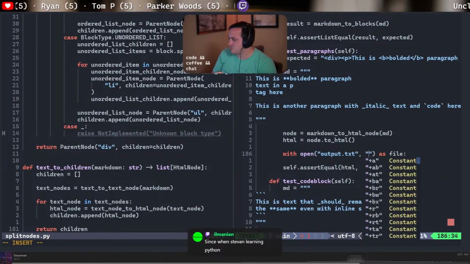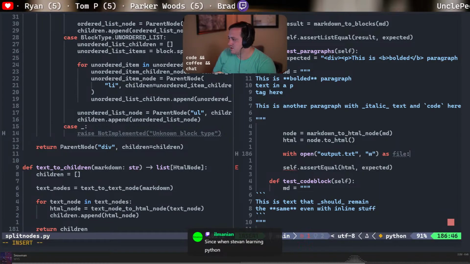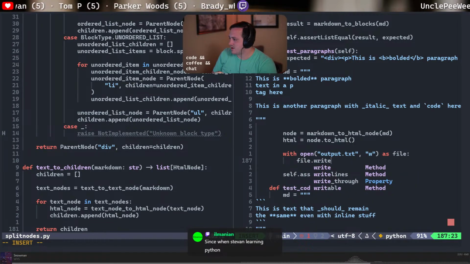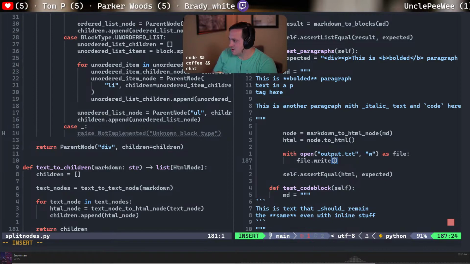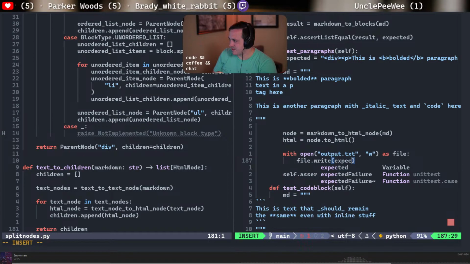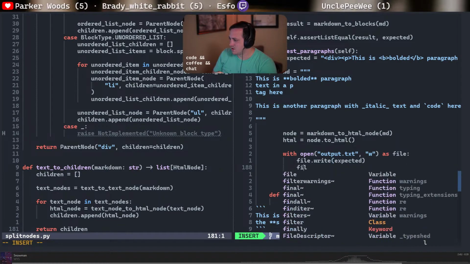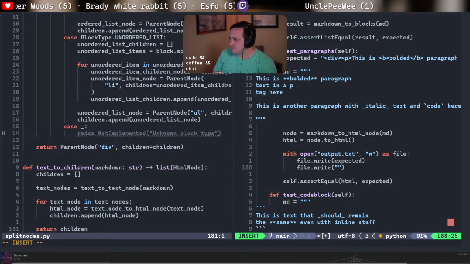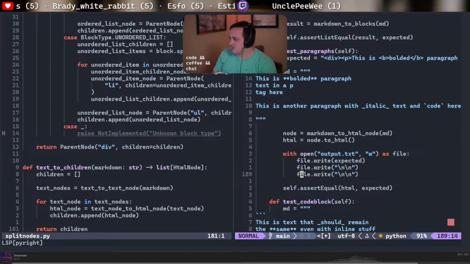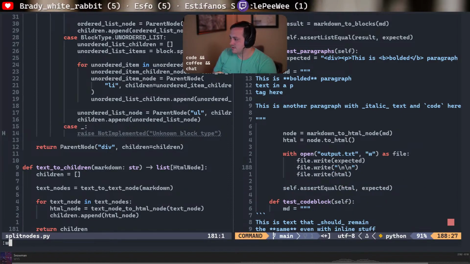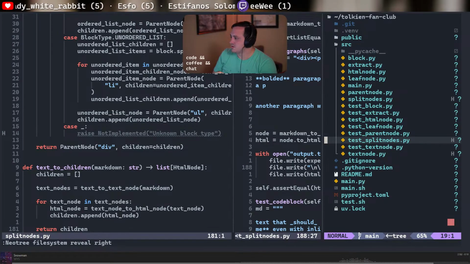We want to write to it, file.write. Let's write the expected, and let's write some new lines. Then let's write the HTML that we actually got, and we'll do a little comparison.